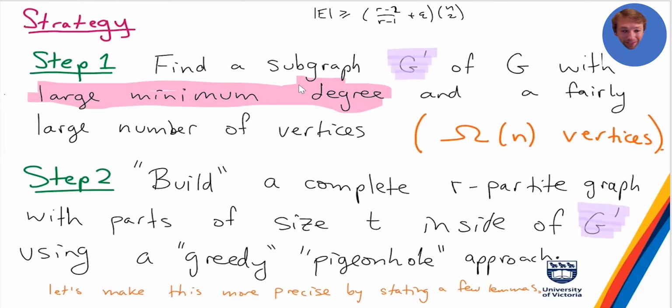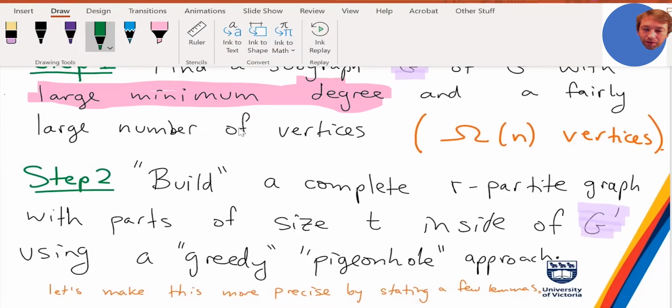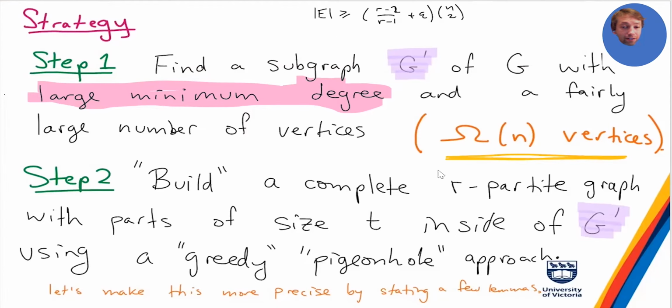because we want to be able to use that n is large. If we throw away all but 100 vertices, then we're dealing with 100 vertices and that's no good. We need to keep the number of vertices large. So after we throw away some stuff, we want a graph that still has omega of n vertices, meaning the number of vertices is still a constant factor of n. It's at least c times n for some c, where we're going to choose the c.